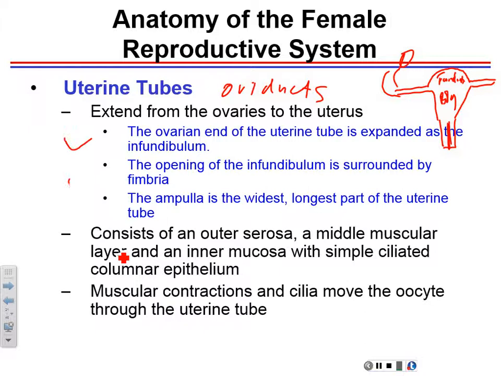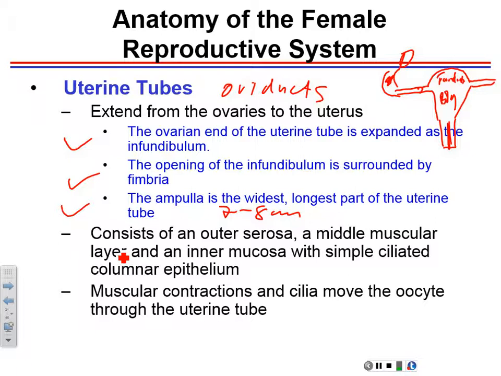Okay, so you get the fimbriae and so forth, and then that widest part of the fallopian tube is called the ampulla, right? It's the widest and the longest. It's about 10 centimeters long, and this forms about 7 to 8 centimeters, the widest part. And so fertilization kind of occurs right there in the infundibulum. Okay? Once the egg starts to get towards here, fertilization may occur, but it's less likely. It occurs really up here. Okay?